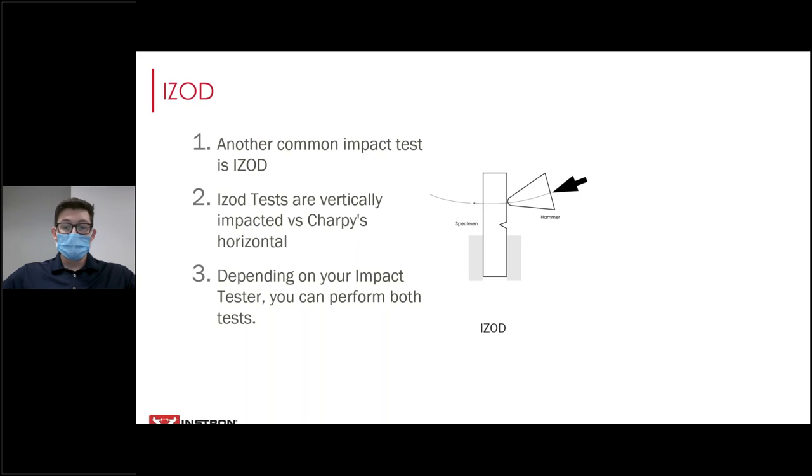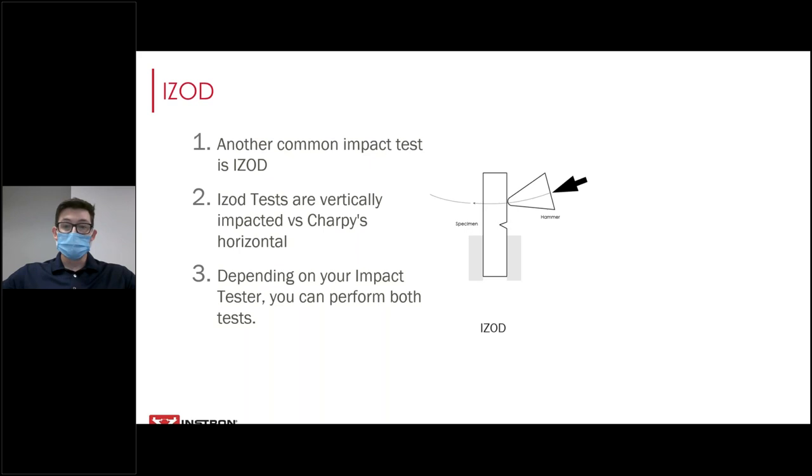You can see on the left here, the side view of an ISOD test. You can see the hammer still comes down from the right and hits the notch side. So ISOD helps determine cantilever failure, while Charpy tests produce support failure. And whether to test Charpy or ISOD will largely depend on the standard that you are testing to, and as well as maybe the specimen dimensions, the notch type, or the material of your specimen. And just for example, some plastics are common for ISOD tests.